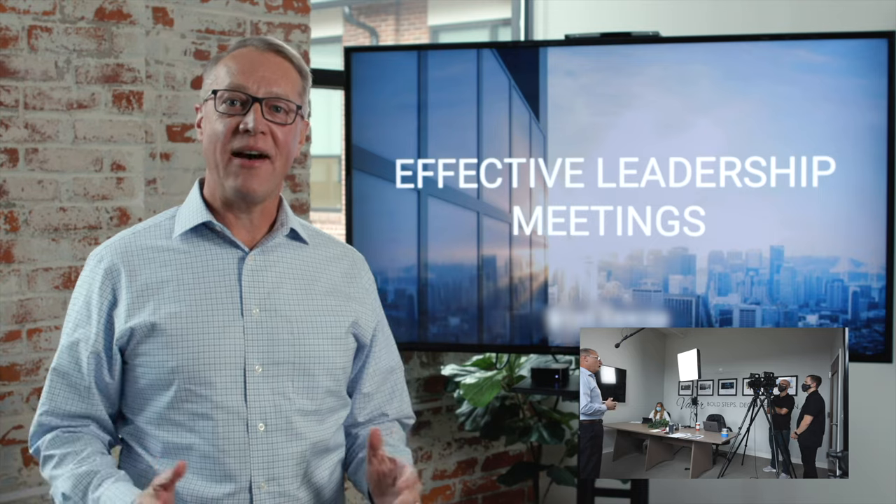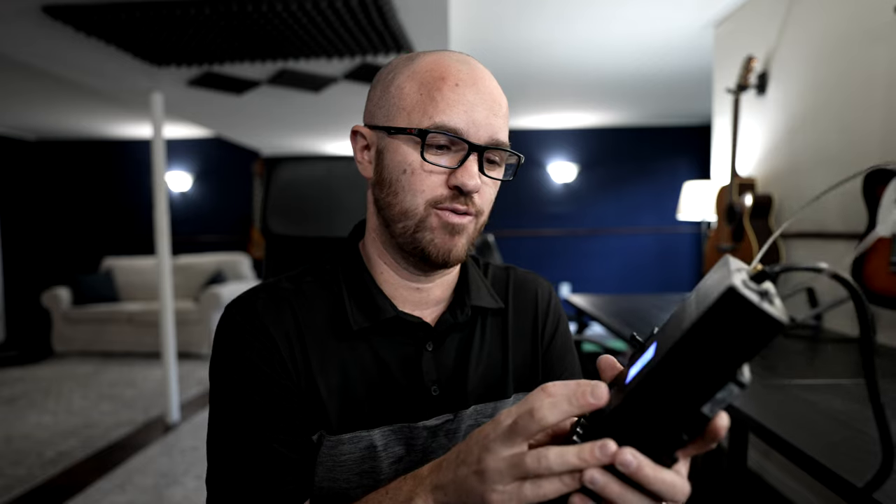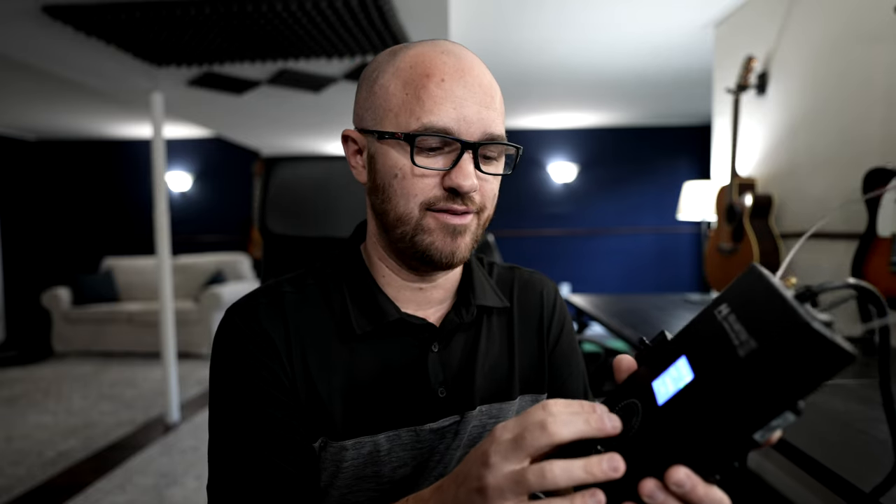I really like the light that it produces — it's just a very clean, nice-looking light. You have a lot of control over how much light you pour in your direction. It's a nice light for a very soft amount, or sometimes we'll use it pointed against the wall to really brighten it up. The amount of brightness it produces by just bouncing off things is really great. It works great here in my home studio because I do a lot of Zoom calls and consultations, and I wanted a light that could just always be here.